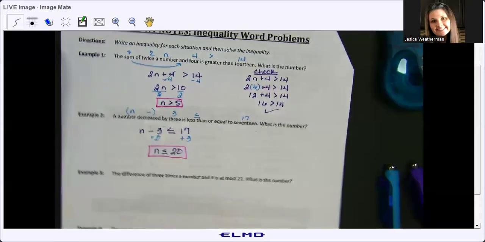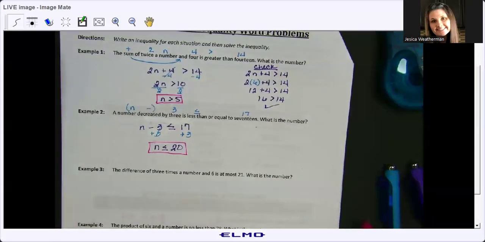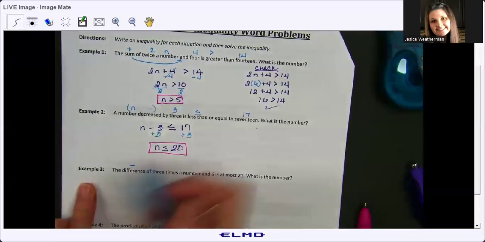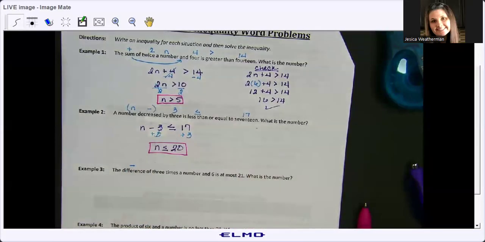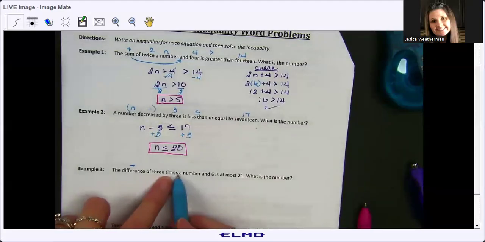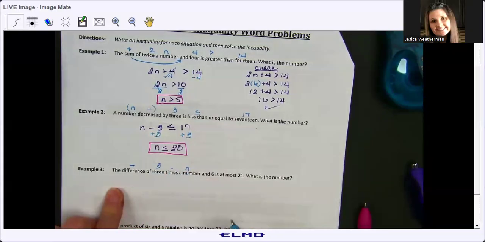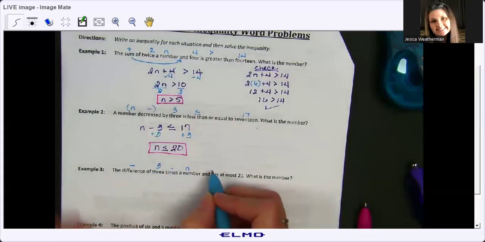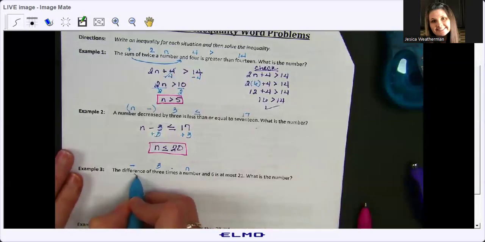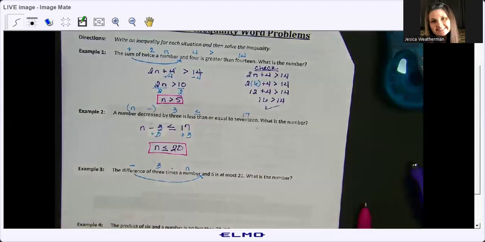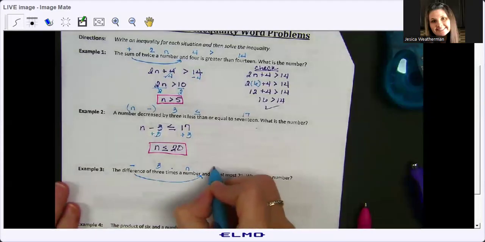Okay, so here, difference means subtraction. Decrease by, difference, less than, those all mean subtraction. Of 3 times a number. So 3 times a number and 6. This difference will go over here where the and is, because it's the difference between the 3 times the number and the 6. You have to subtract those.